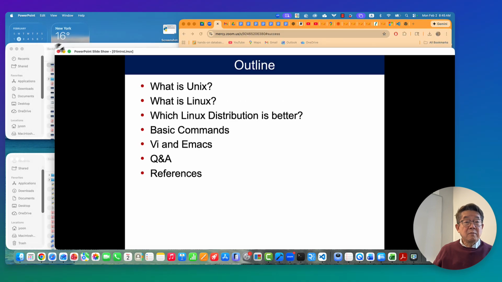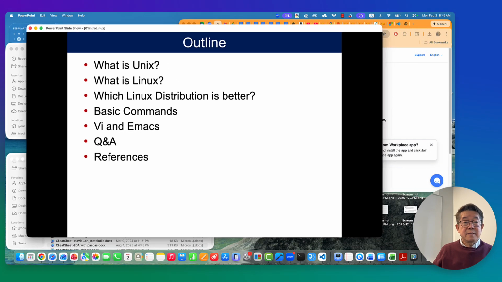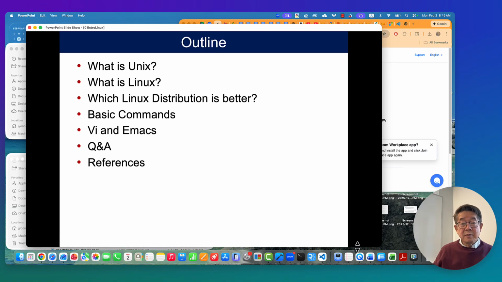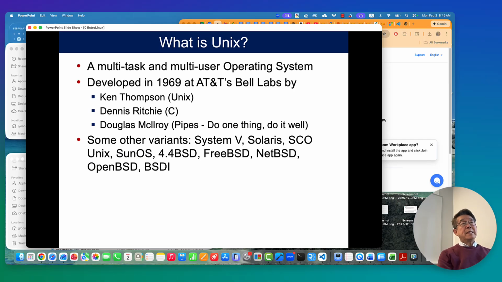I do not like always full screen because it prevents all other simultaneous possibilities. So we'll do the basic aspects of Linux. So what is Linux?